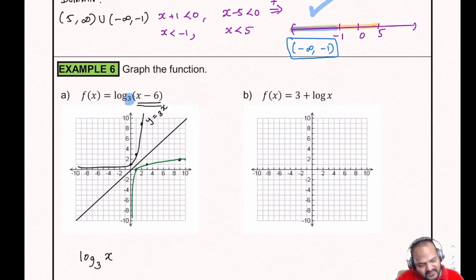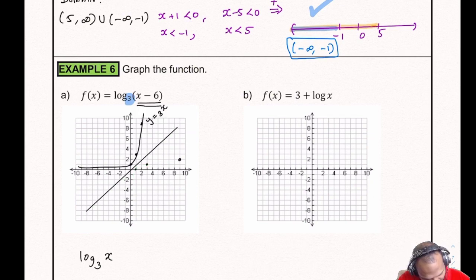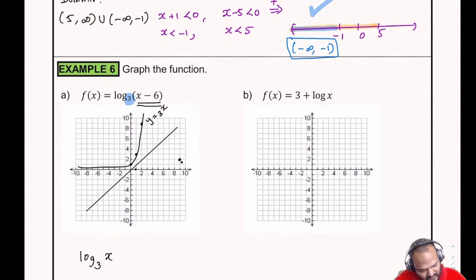Now we have to move this 6 units to the right. If I do that, then here the graph would be 1. So let me try to graph it properly. If I move this 6 units, 1, 2, 3, 4, 5, 6 units, the graph is going to look something like that. There should not be any curves in here. So it's going to look like this. All right, that's how it's going to look.